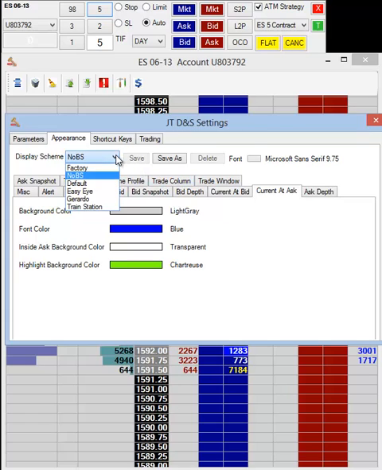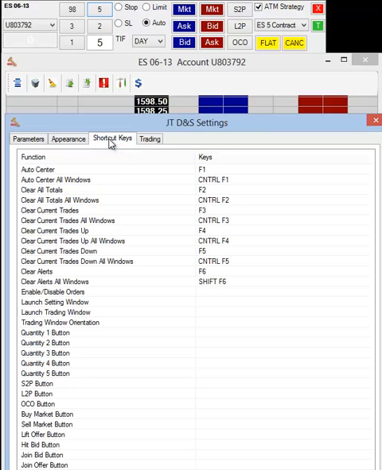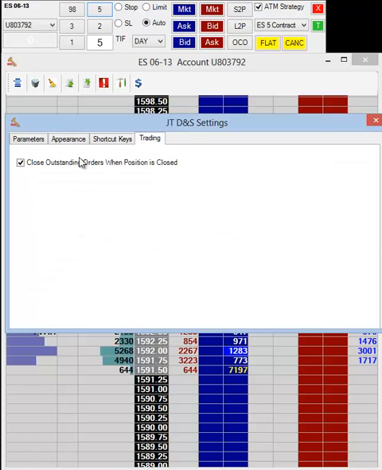A display scheme is like a template where you can set up your options the way you like them, save that as a display scheme, and then use that display scheme on another instance of the depth and sales. We've got shortcut keys as well, which let you set shortcut keys for any of the buttons on the depth and sales. And we've got some trading options. We don't have many trading options right now, but we're building that as we release new versions.